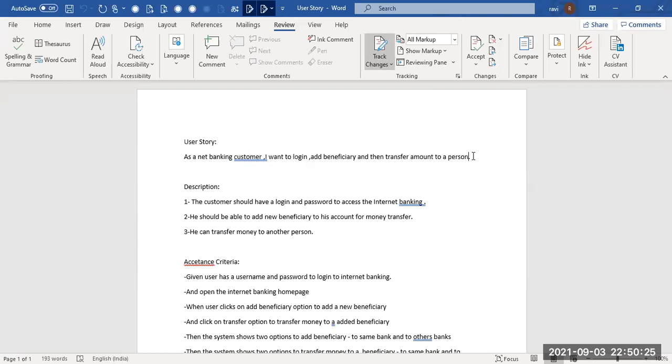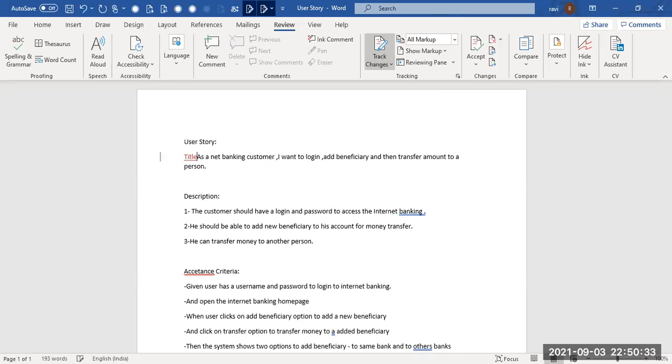Can anyone else highlight what is missing in this title? The "so that" part is missing. As a net banking customer, I want to log in, add beneficiary so that I can transfer amount to a person, so that my friend receives money, for example, something like that.